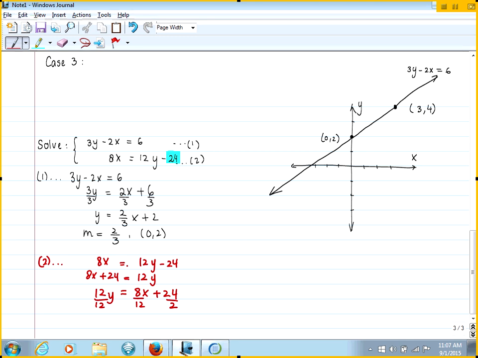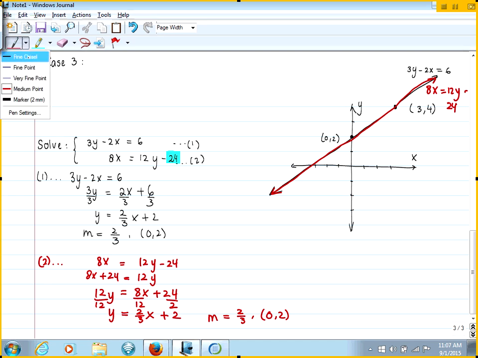Can we leave it on the right? Of course. Yeah, it's just that we're used to writing it as y equals mx plus b instead of mx plus b equals y. But can you leave the y on the right? Yeah, of course. So y is equal to, what is 8 over 12? 2/3. What is 24 over 12? 2. So what is the slope? 2/3. The y-intercept? 2. Okay, and are they the same? Yeah. So this is the red graph also. So the red one represents 8x is equal to 12y minus 24. Right. Now, how many solutions does it have?